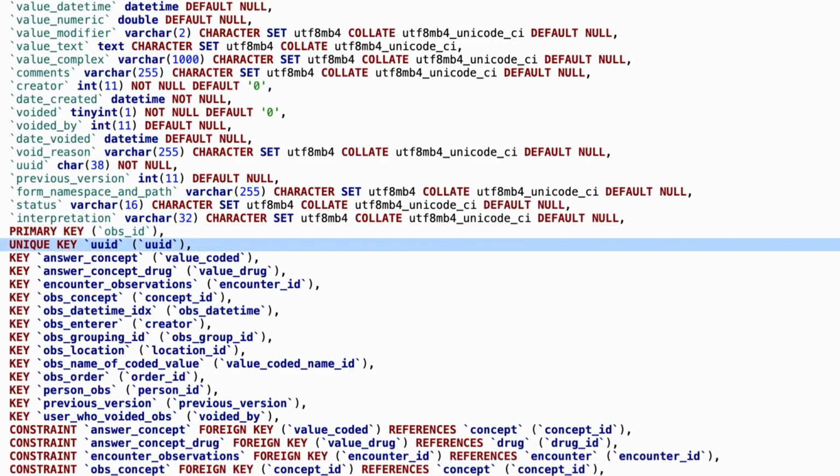You have unique key, UUID, answer concept, which is value coded, value drug, encounter ID, all of these are indexed, which makes the table quite heavy on storage, but makes it super searchable. So constructing queries for this table is also quite easy.